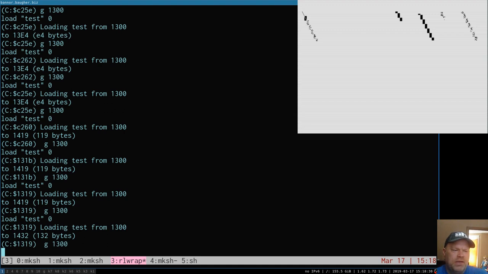And I don't think it's necessarily as slow as the books say, it's just limited in the colors and the fact that you don't have any sprites to work with. So we'll find something to do with it.